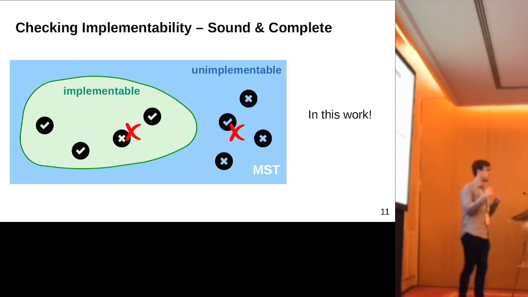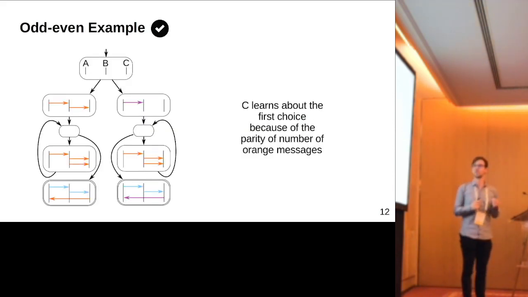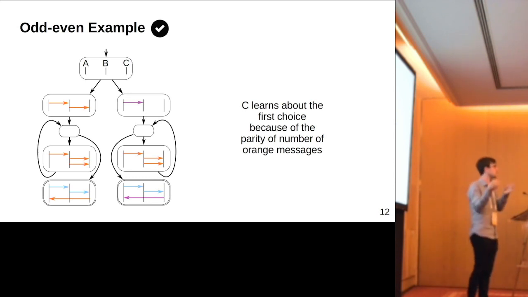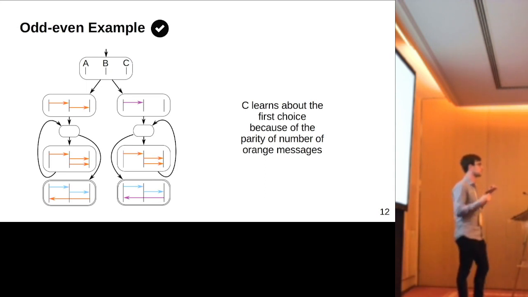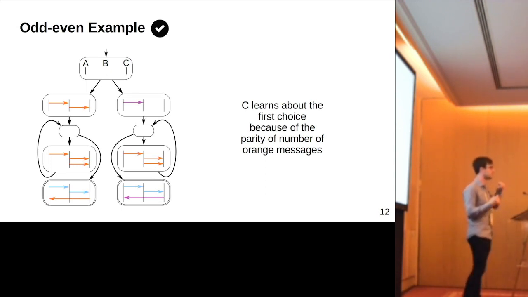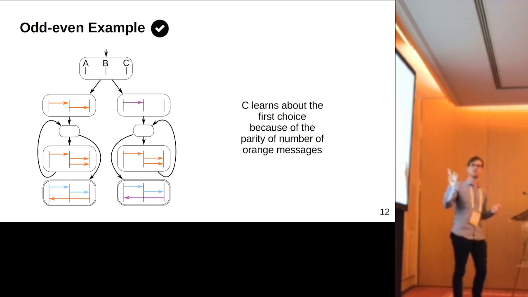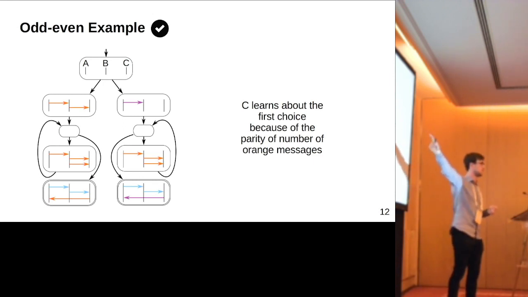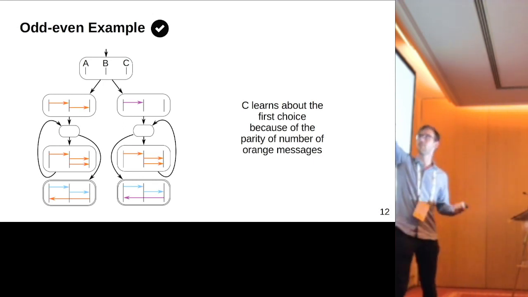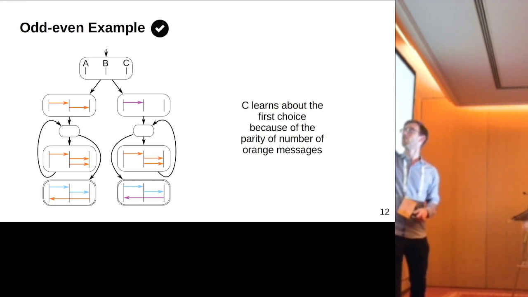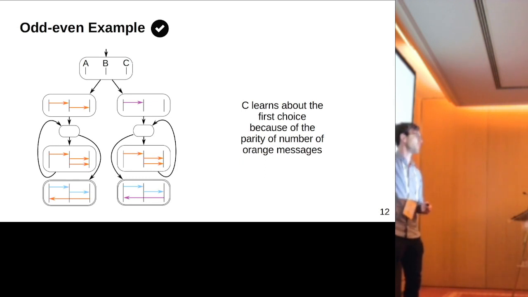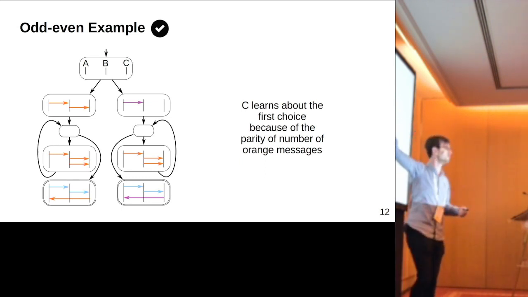And I added an example because, Marco, you said something that I kind of disagree with a bit. You said that if you have two participants who are part of a choice, then any other participant should be notified later on. I agree with the notified part, but I do not agree that you need to have one specific message. Here in this example, A and B again take the decision. A takes the decision and B knows about it because of the message it receives, right? At this point, B knows, okay, if the message is orange from A, we took the left branch. If the message is purple, we took the right branch.